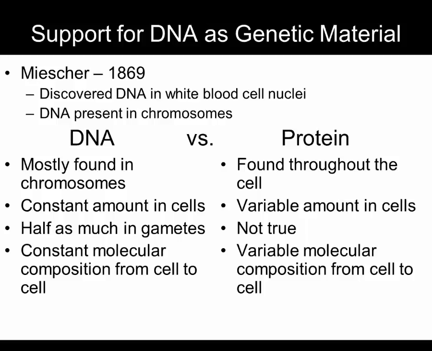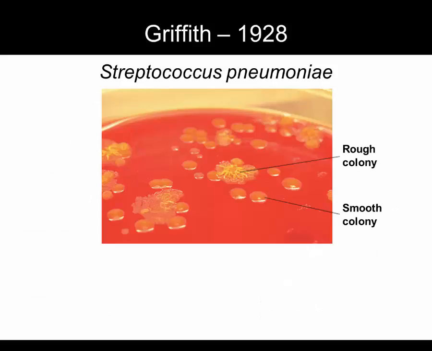This pattern for DNA is consistent with somatic cells all having the same number of genes, the genes being identical from cell to cell, and gametes having half the number as somatic cells. As a final note, we should expect the genetic molecule to be very stable to minimize information loss or corruption, and DNA is more stable than proteins. So we have correlations that support DNA as the genetic molecule, but no hard evidence yet. Such evidence did not come about until a series of experiments in the 1920s, 30s, and 40s.